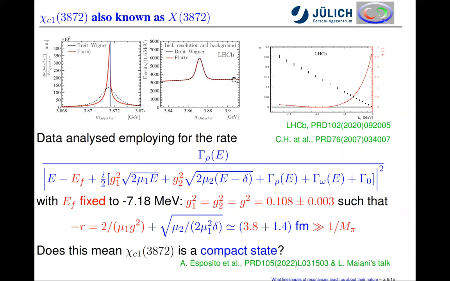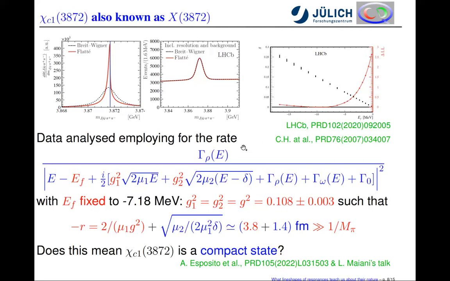It's my understanding that the log likelihood here rises from the Flatté fit of the LHCb analysis, mainly because there was a constraint built in that the most prominent decay channel of the X is the D D-star and not the other channels like rho J/psi and omega J/psi and whatever is there in addition. This makes this thing rise. The data themselves cannot tell apart if even the effective coupling is 0.